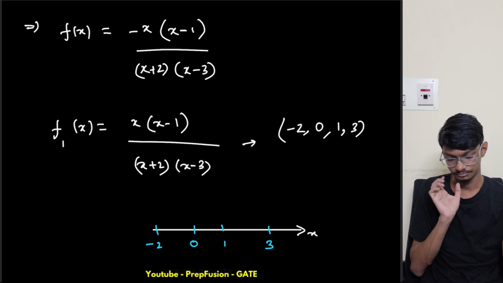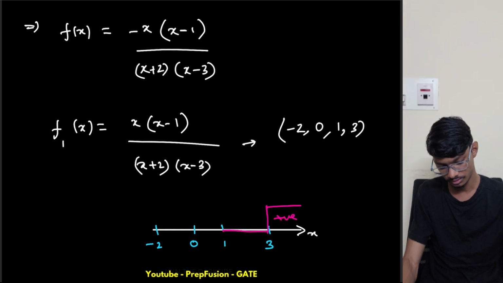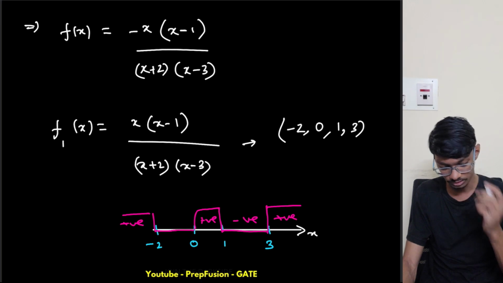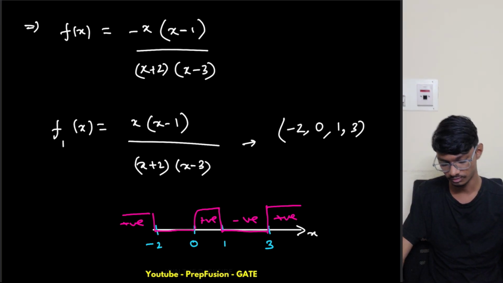Okay, so what we'll do is, for x more than 3, this is positive, then it is 0, like negative again between 0 and 1, it is positive, and again this is negative, and again this is positive only. Okay, so this is how this will work. Now what I'll do, I just flip the signs, right? I will just flip the sign. This is for f of x.